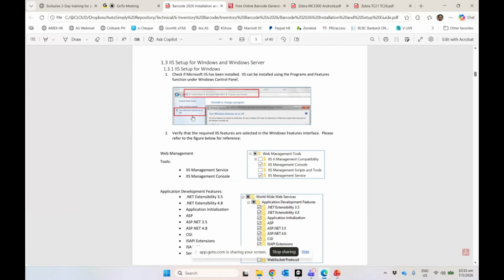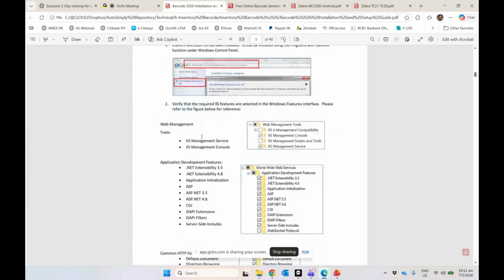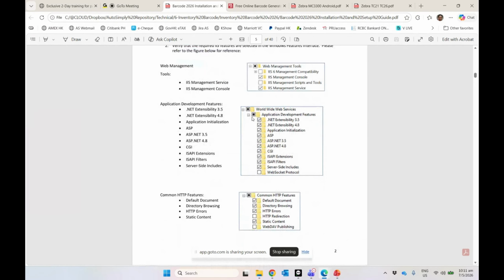As you are probably aware, Sage has been developing and releasing their web screens. So that means they are also using IIS web services. So from an installation point of view, it just means that we need to install Windows IIS. This document highlights the specific features in IIS that we need.